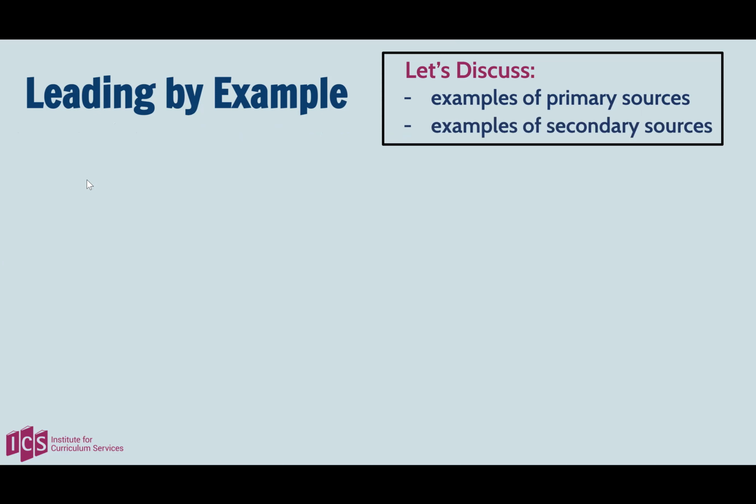Go ahead and do the same thing with examples of secondary sources. Either write them down or think to them in your head. What are some examples of secondary sources? Okay, some examples that you might have written down are textbooks, biographies, reviews, compilations, abstracts, encyclopedias, dictionaries, atlases, secondhand accounts in audio or visual style, interpretations of things.